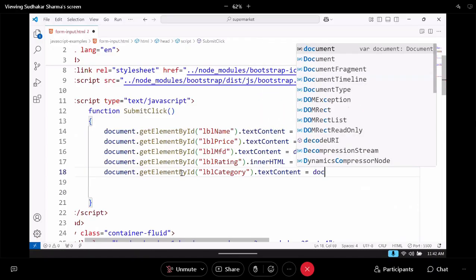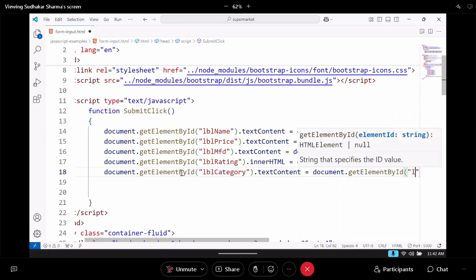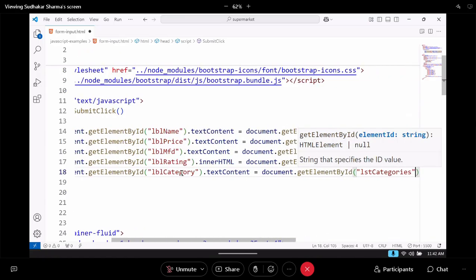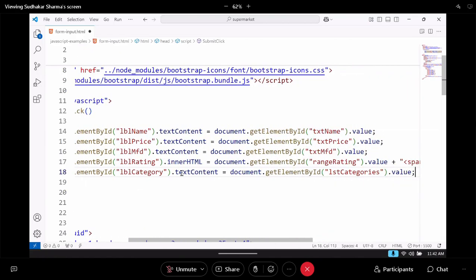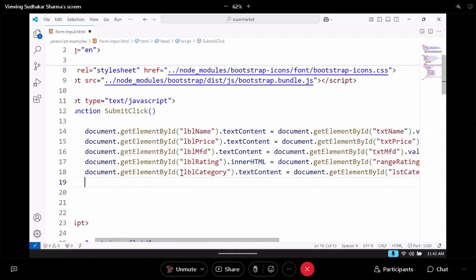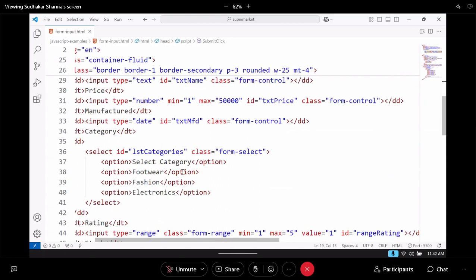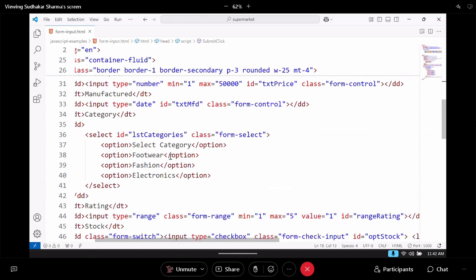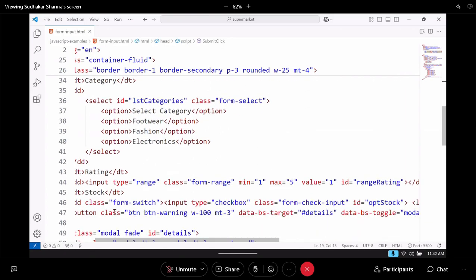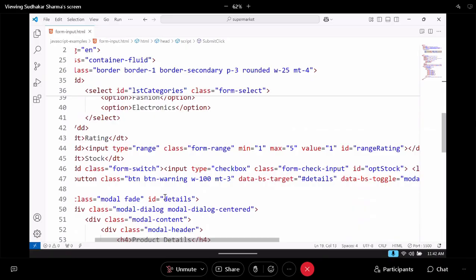So document get element by ID LST categories dot what? Value. LST categories value is there. That's okay. Now stock requires logic.